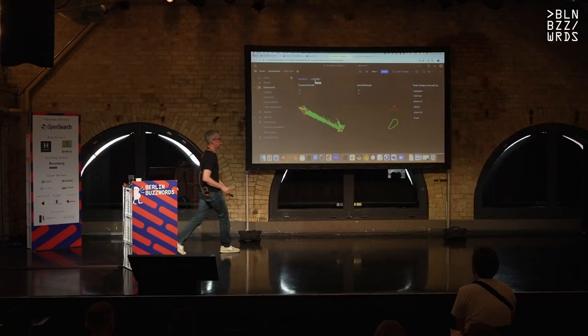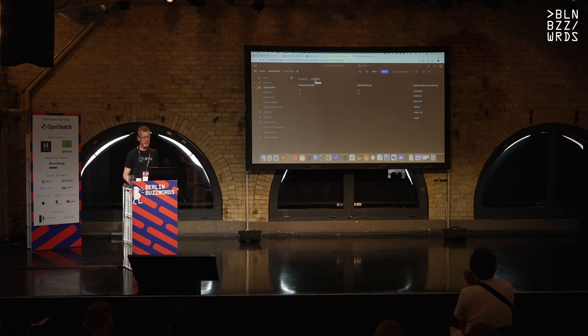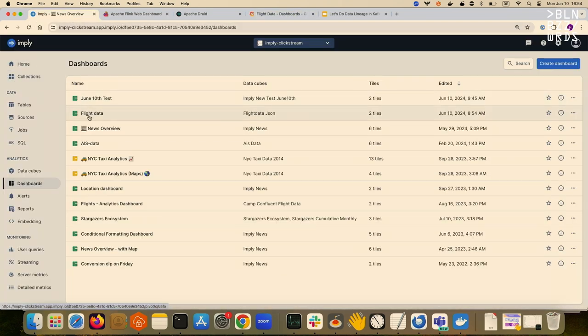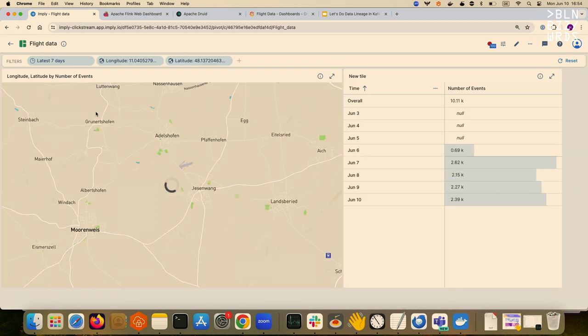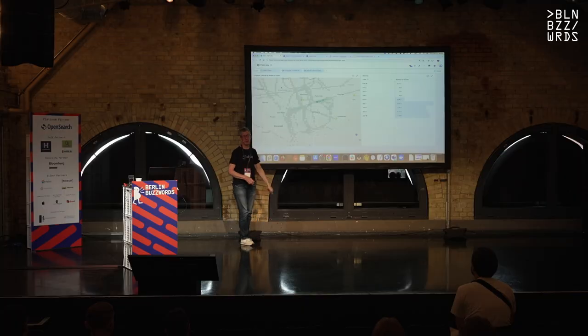And why is it not there? No, there it is. So what you can see here, it's in dark mode. It doesn't come out so nicely. But there is a small airfield for private aircraft, which is next to the town where I live. And there, people do these kind of little loops. So what have we done? We can see here where all these aircraft data came from. And I could now filter by the aircraft data. I've actually done this. I've also prepared this in one view in Imply's own front end, which you can see here. There's another dashboard. Here's again the little town next to where I live. Here, I don't know if you can see it. You cannot see it. Here's the little airfield, and here are all the private aircraft that are going on.